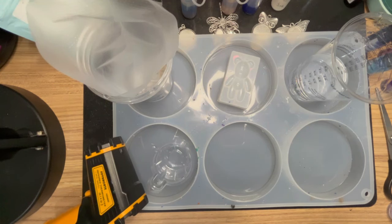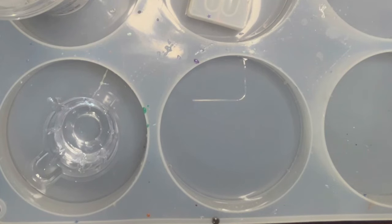And I really liked the depth that I got on the last coaster, so I'm hoping that this is roughly going to be the same. But hopefully by waiting for that extra 1 degree, it will make a little difference. I am going to put some of these glitter things in there in the center as well, because I quite like that effect in the last one. Again, not too many, just a few. And I don't want them to fly all over the place. Hopefully get them somewhere near the center. I just think it adds a little something extra.